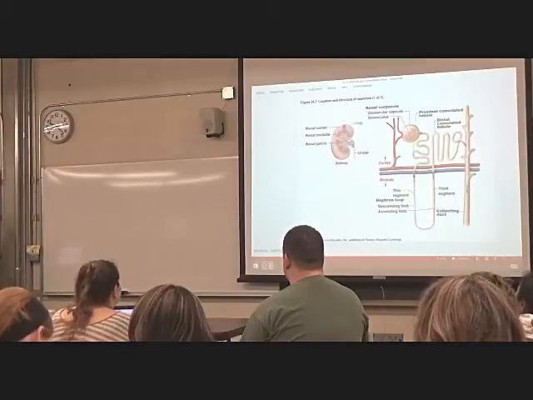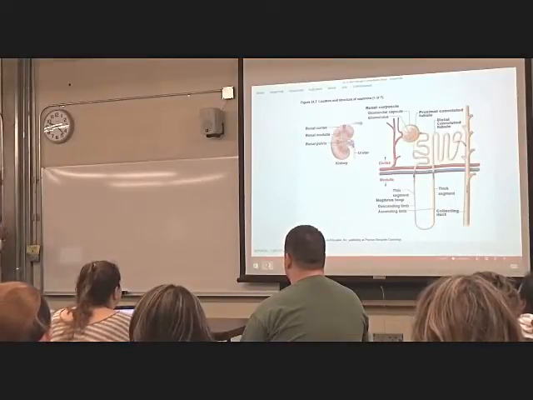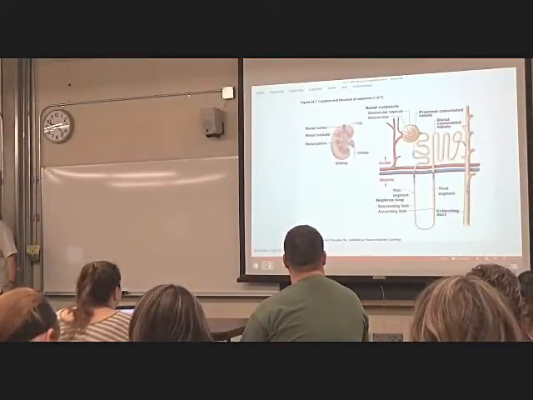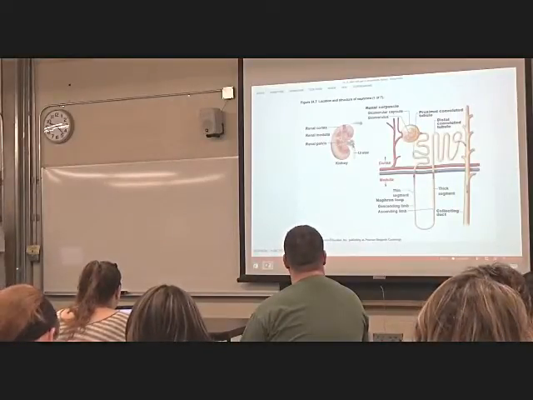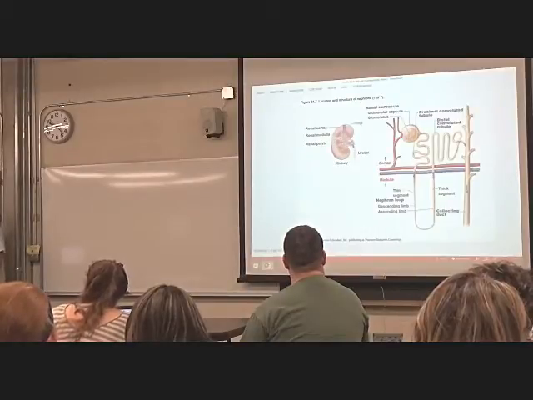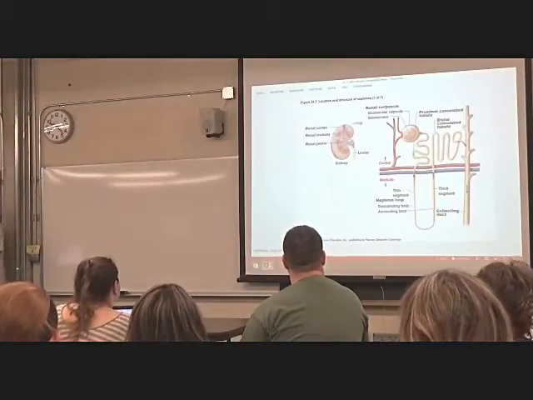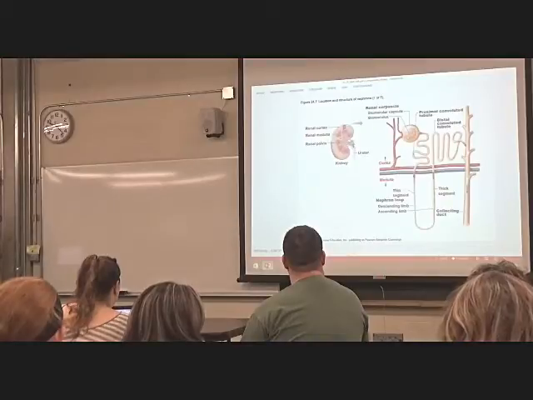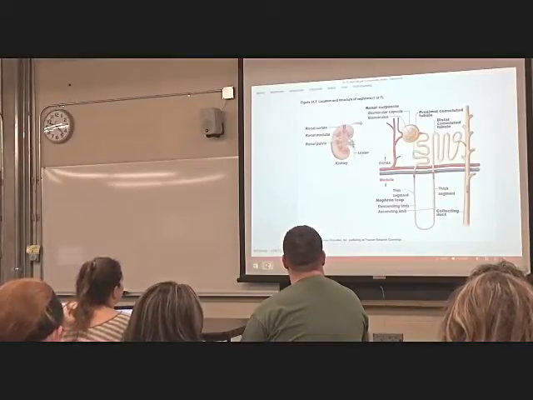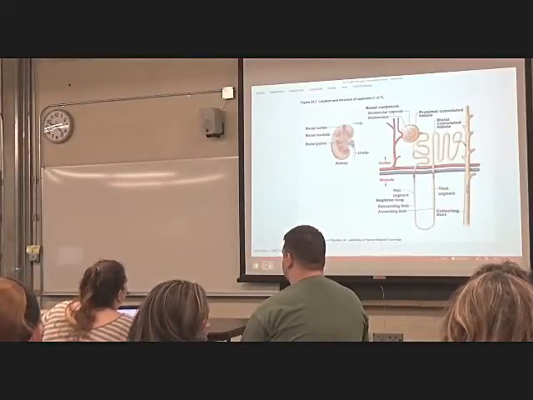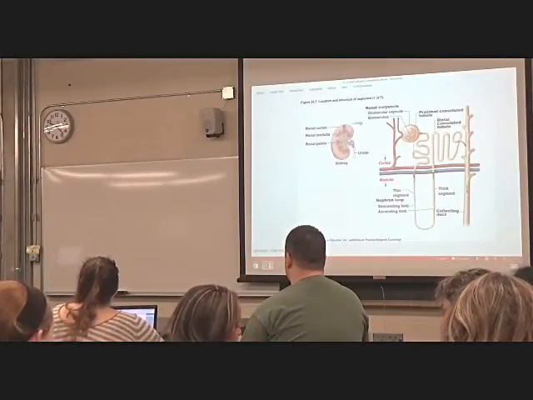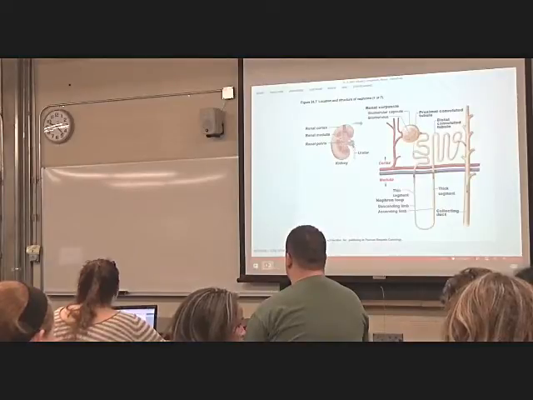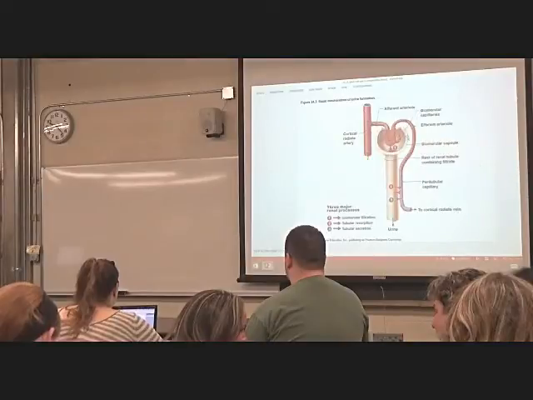So remember how many there are, which one filters, which one absorbs. The glomerulus is the filter, because that's where all your capillaries run in. The juxtaglomerular system is where it changes its mind. It kicks something out and then decides it wants it back. How many are there? 2.5 million altogether, so it's 1.25 million each kidney.